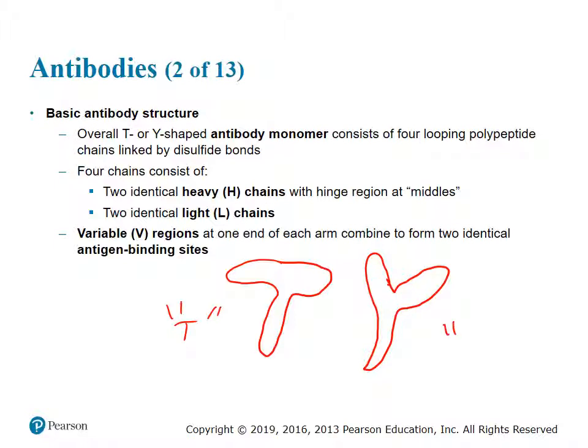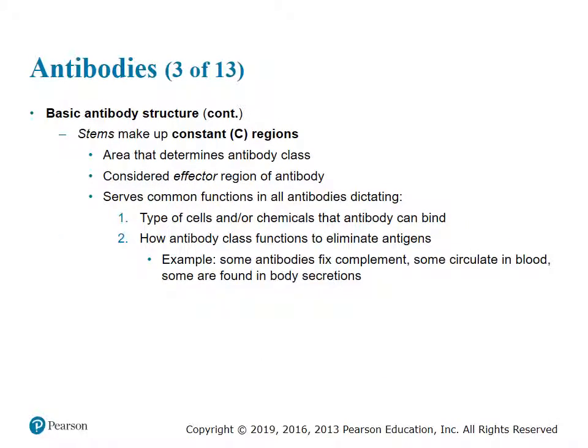That's the Y-shaped antibody. They can come in 2 different forms, the T or Y, and this line represents all the amino acids bonded together. They form this shape because they have these bonds that you find here and here, and we call these disulfide bridges, where there's a sulfur group in each of those amino acids causing this binding to occur and this shape to form. There's a lot of extra information here, but just know that there's a Y-shaped antibody and a T-shaped antibody. The amino acids bind by disulfide bridges. That's all I want you to see.